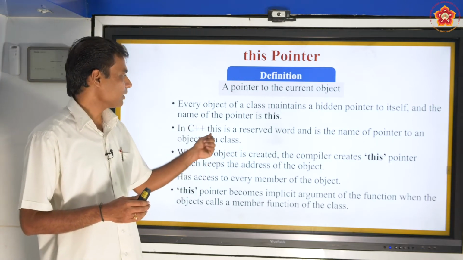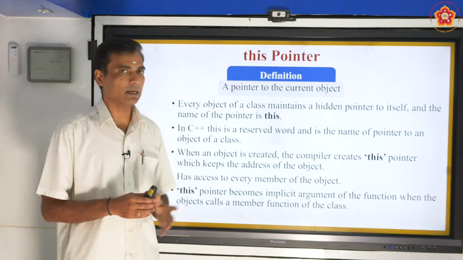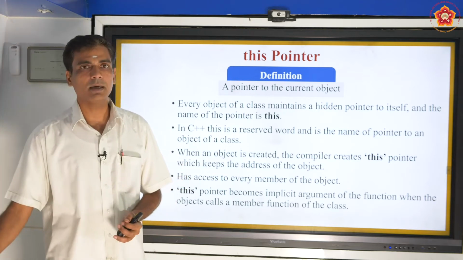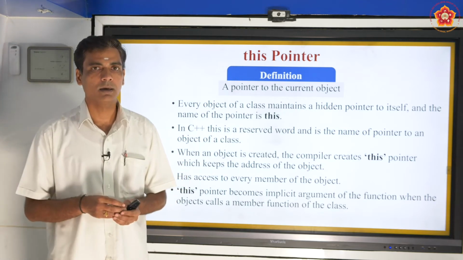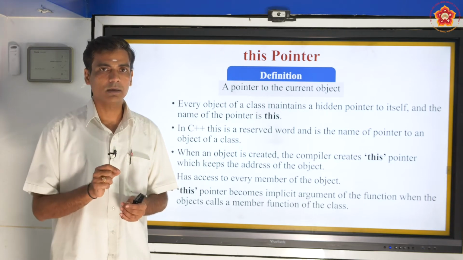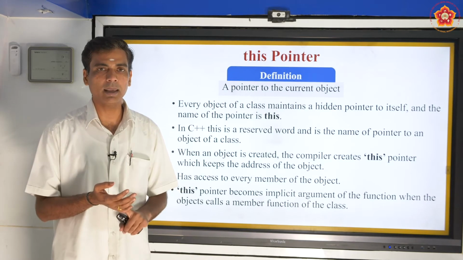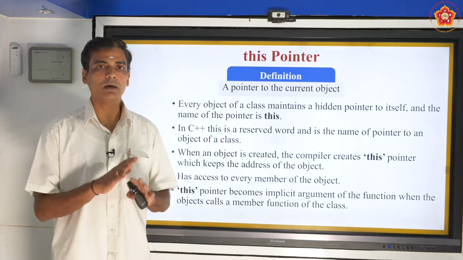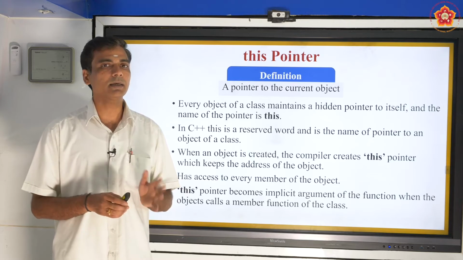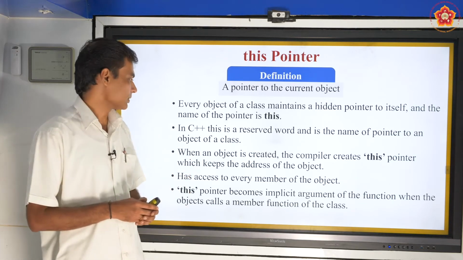Actually, this is a reserved word and is the name of a pointer to an object of a class. It is a reserved word, meaning it is a keyword. That means you cannot use the word this for naming a variable, a function, an array, a structure or a class. You cannot use it to define any other name. So this is a keyword in C++.